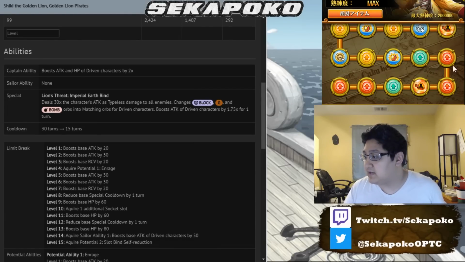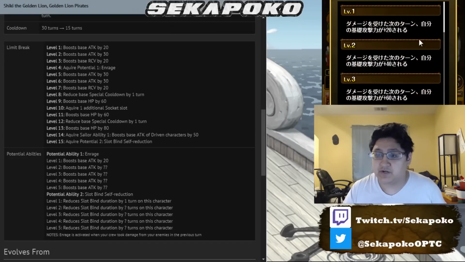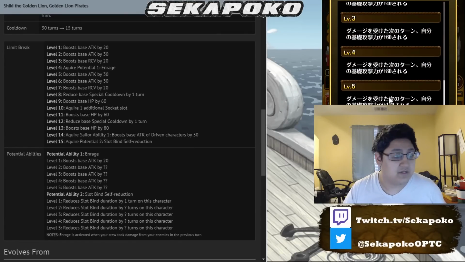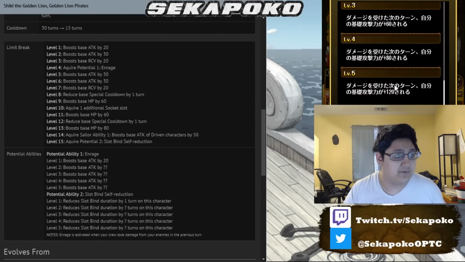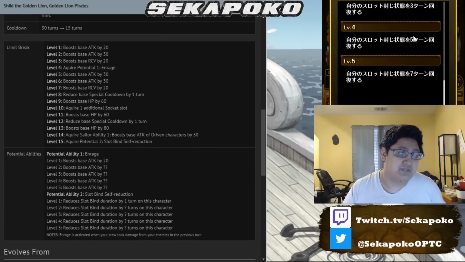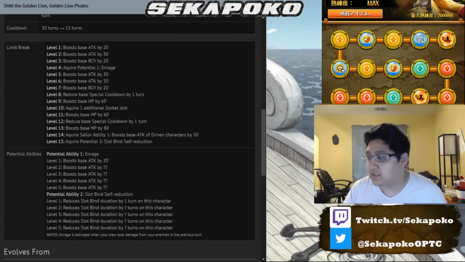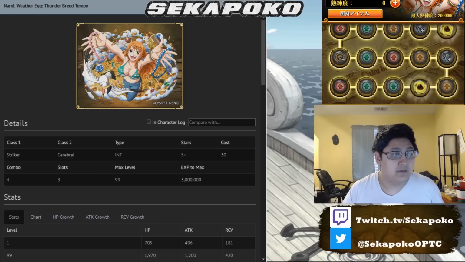And the other thing he's going to get for his limit break is going to be Enrage and Slot Bind Self Reduction. The Enrage is pretty good. You're actually going to get an extra 120 attack when you do the full Enrage. That's pretty good. And Slot Bind Self Reduction at 7 turns, which is not terrible. I mean, that's pretty good. I like the limit break, so I did it. It's really great. I love the stats. All increase in the Shiki. Having 4 sockets in the Shiki is really nice. I did that. Love it. So say worth. The next unit on the list is going to be a 5+ Nami.